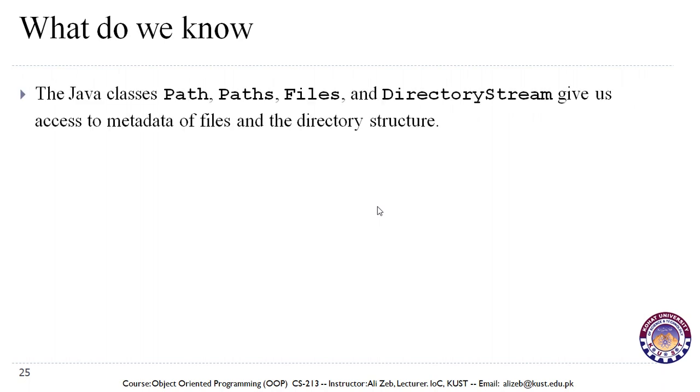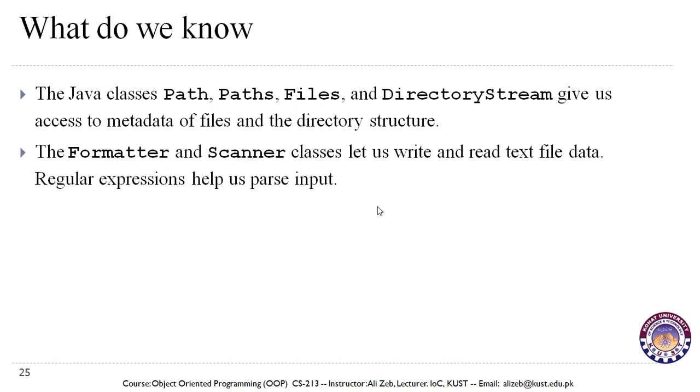What we know so far is that the Java classes Paths, Files, and DirectoryStream give us access to metadata of the files and the directory structure. The Formatter and Scanner classes let us write and read text file data. Regular expressions can help us parse input, and we'll be looking at some examples of working with the files in our lecture. We will be looking at practical examples.